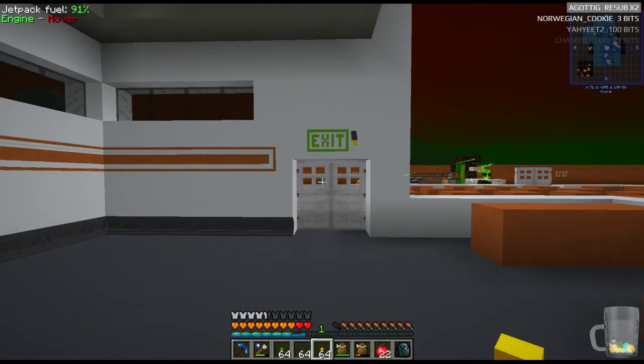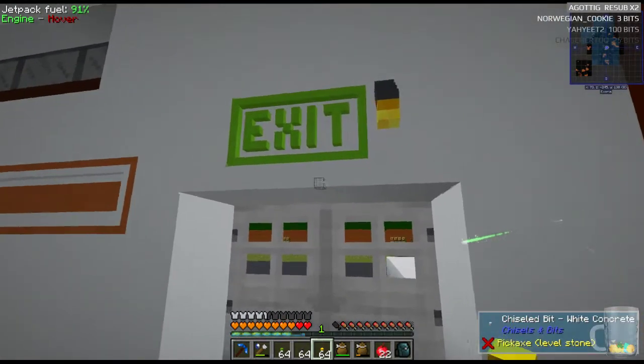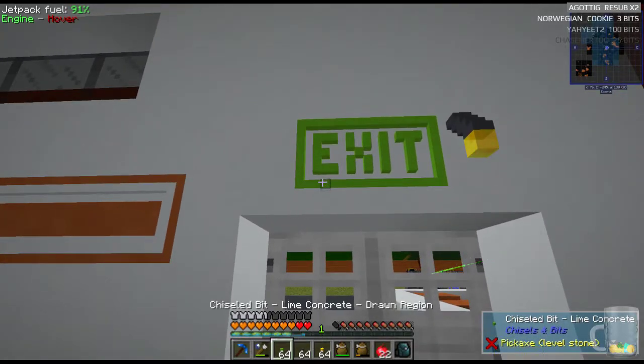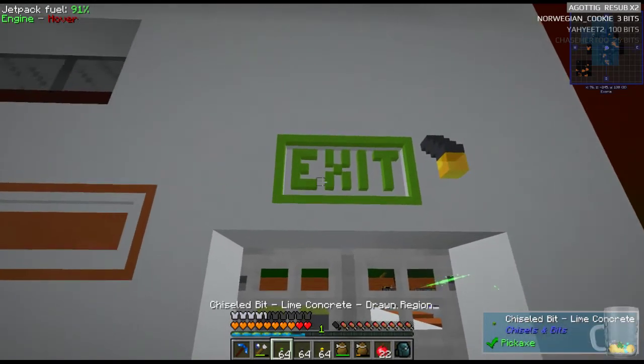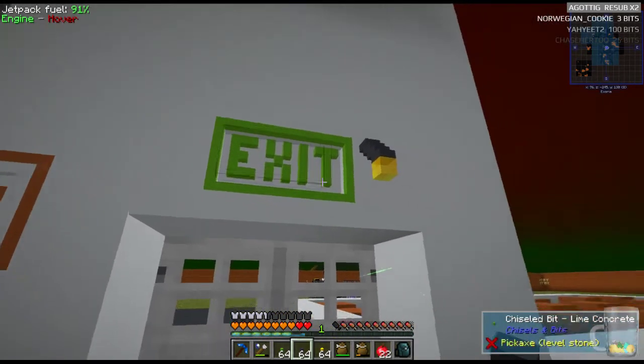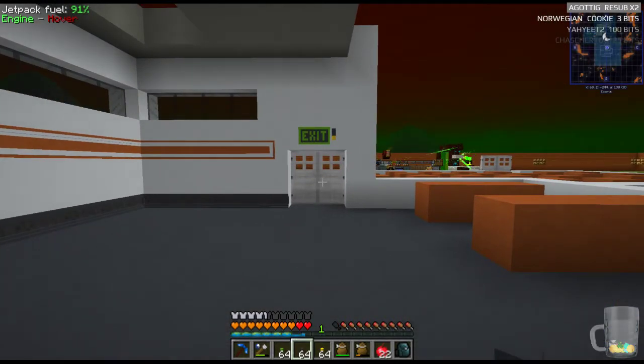The background behind the exit, though, I think I want to make dark. Let's see what that looks like. Instead of this, if we use this. What do you guys think? Would that make any sense?